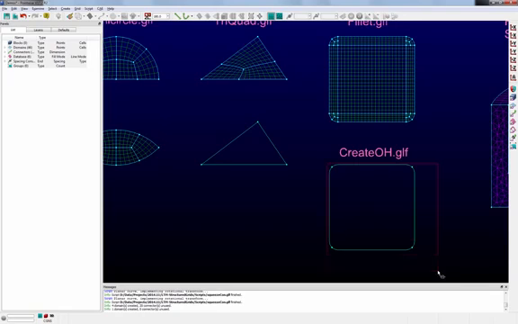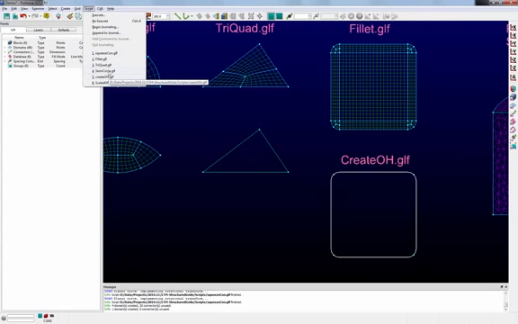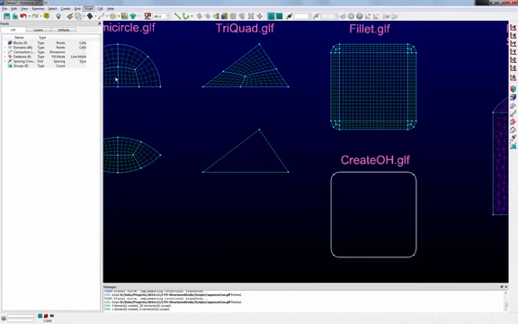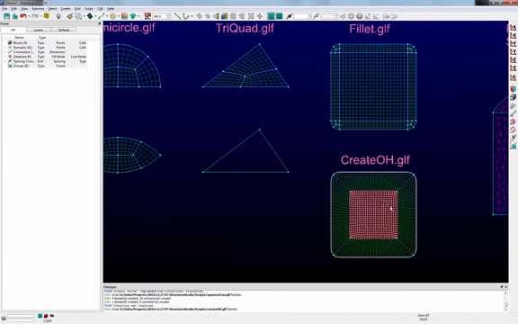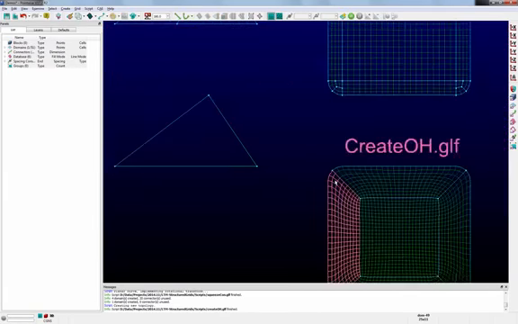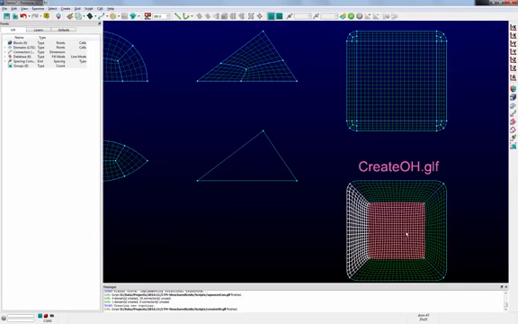Now, if we were to just use the create OH script to generate an OH topology here, that will work. It will create a decent grid in that space. So we're just going to go back up, look in the recently executed, and click create OH. We'll just use the default number of dimensions, create OH. You can see that this gets a good orthogonality in the edges. It gets good orthogonality in the core.